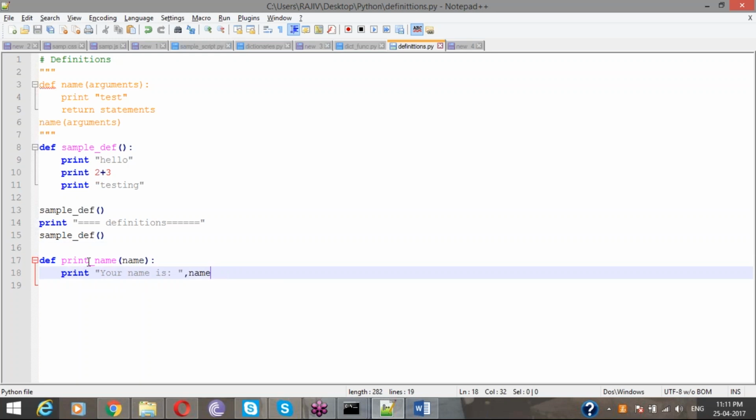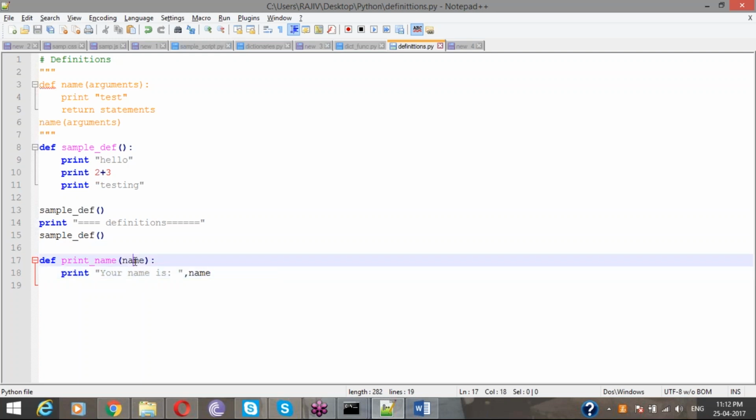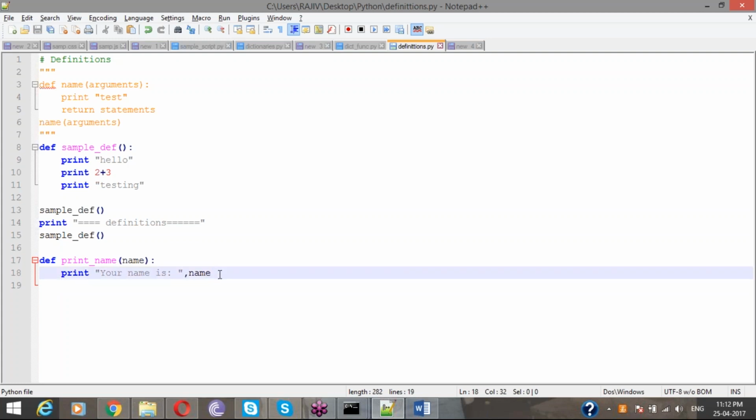Okay, so what will this function definition do? This definition needs one argument, name, that we have to give, and it will print your name is. So whatever argument you give, it will print.